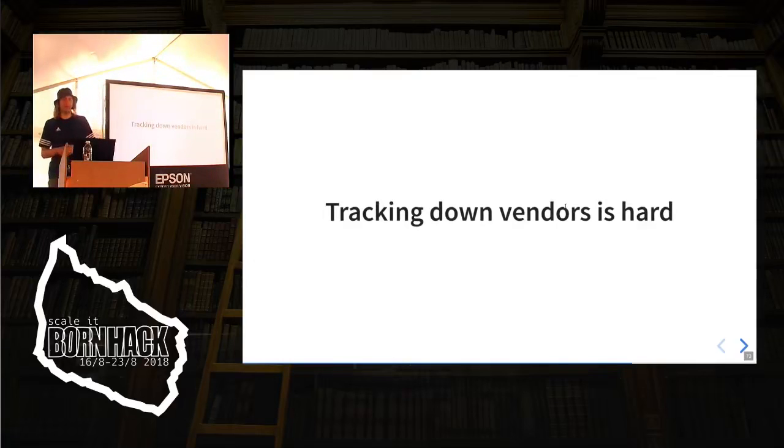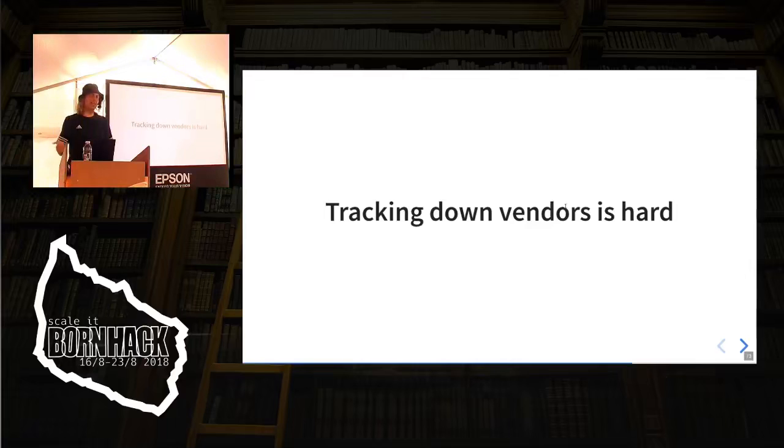Okay. Then, of course, we wanted to report these things. And what you figure out there is that it's really hard to track down the vendors because people are really reluctant to tell you things about their infrastructure. So when I know Apple.com is vulnerable, I still don't know what hardware Apple.com is running. They wouldn't tell me. If you're curious, they run Citrix devices, but they seem to consider that a company secret.